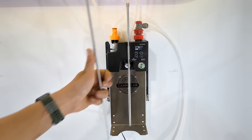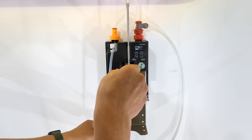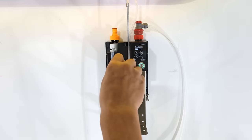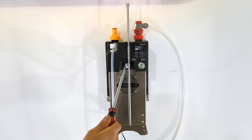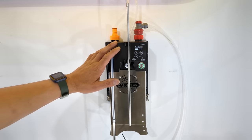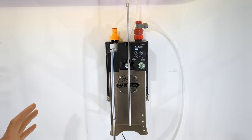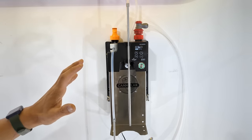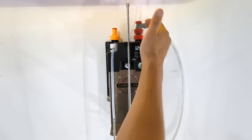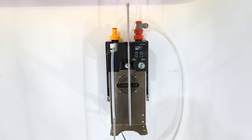So I'm just going to remove the liquid tube there for a second. And you can see under here, we've got this little Phillips head screwdriver hole where I can turn this anti-clockwise or clockwise to adjust the gas flow speed. So that integrated regulator means that every time you use this machine, irrespective of how you have your kegerator set up, you don't need to turn your pressures on your kegerator system down or whatever. You can just basically hook up the gas and away you go. But you do have to set this gas flow rate up the first time you use the machine, and that's it. You can just pretty much set it and forget it.